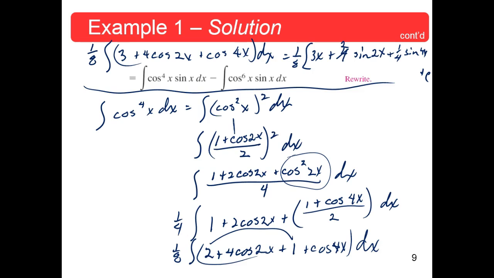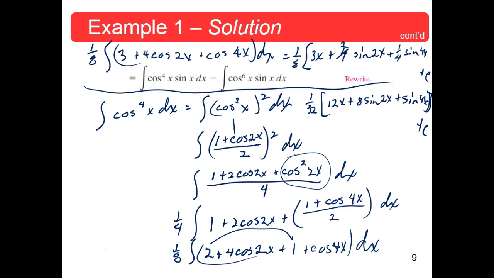integral. Okay, now if you don't like that other denominator in there, you could pull it out as well. So make this 1/32. But then that would be times 12x plus 8 sine 2x plus sine 4x plus c. That's one way to write it. To me, that's simplest because I don't like fractions that much. I know y'all love your fractions, but I don't really care for them.